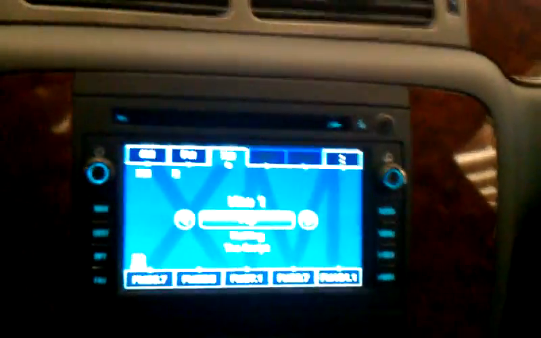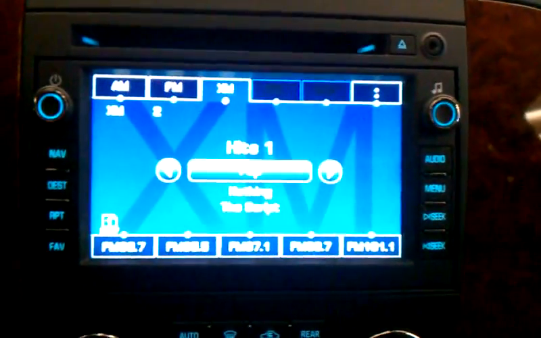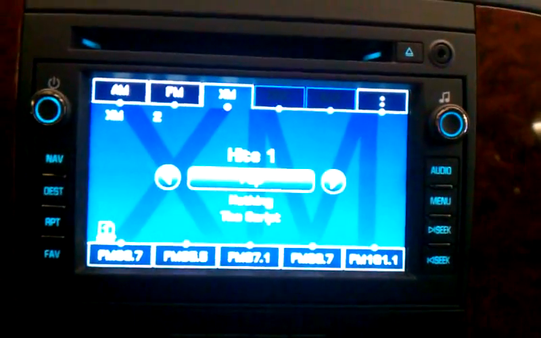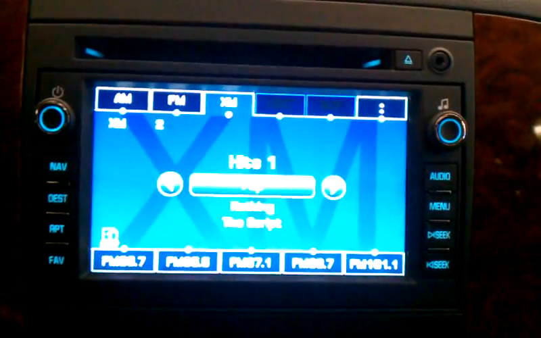I just wanted to give you a brief demonstration on a navigation system that is commonly found in Tahoes and Suburbans. Now this is a different navigation than what you see in the Equinox, which will be coming soon to most of the other units, but at least this will give you a quick tutorial on how to operate the things. So, I am currently in a 2011 Chevy Tahoe LTZ. Nav is standard. So, you can see this is your typical setup here.